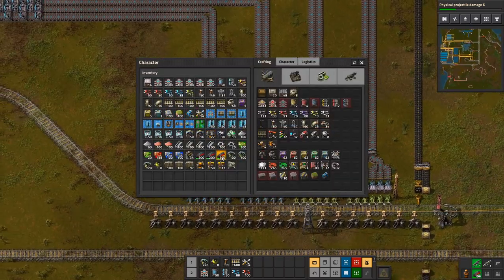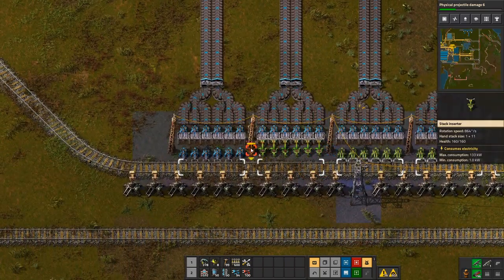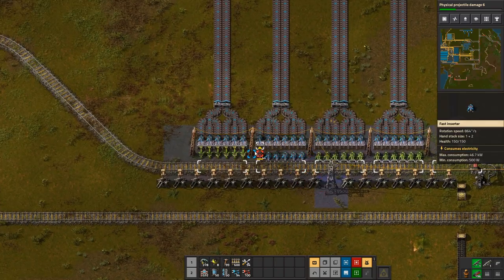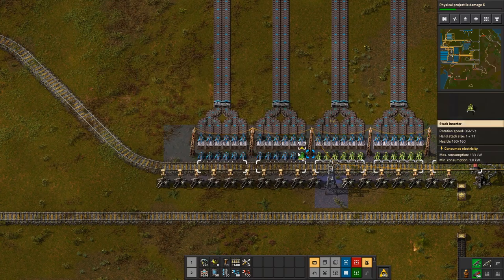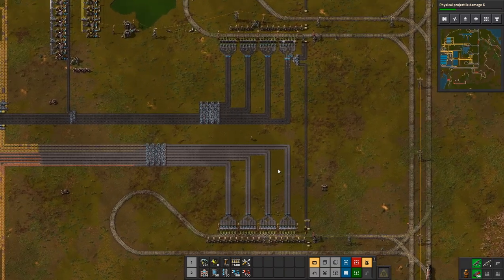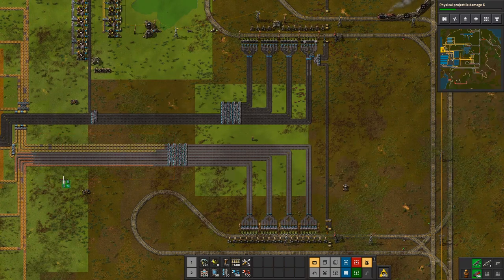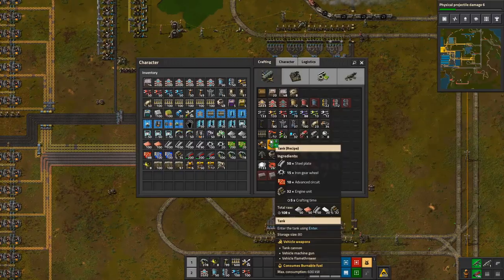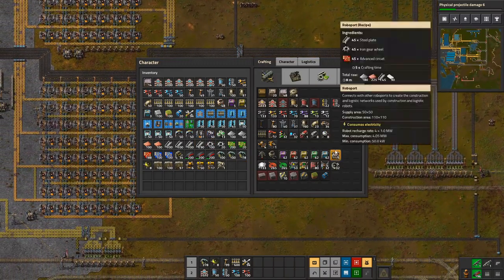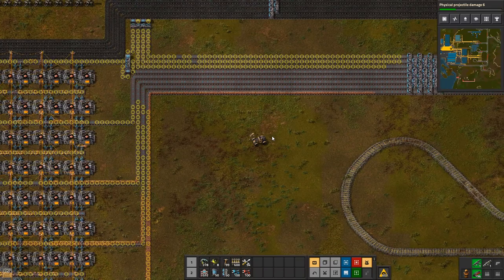And it's been like this the entire time. Okay, so. And it's the wrong way. There we go. And we do need to upgrade this line over here. Okay, do we have robo ports? Okay, looks like we need to make more of these. Oh, geez.